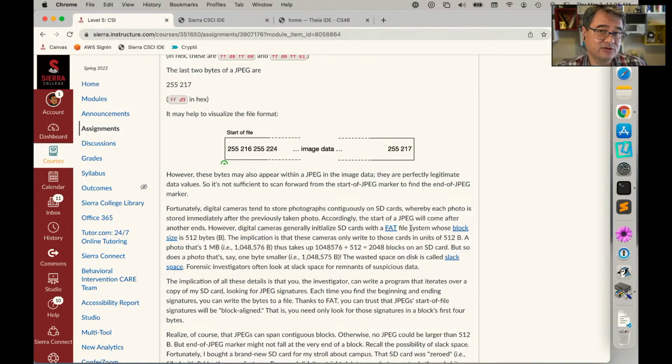So that's what your program is going to do: you're going to scan through this giant array of bytes, and you're looking for that 4-byte sequence. When you've found that, you know you've found the start of a JPEG file. And then you're going to start scanning through to look for that ending sequence. And when you find those, you know you found the end of the JPEG file. And everything in between, including those sequences themselves, is the JPEG file. And then you can take that and write it to a file on our file system, and then you can view it in your browser.